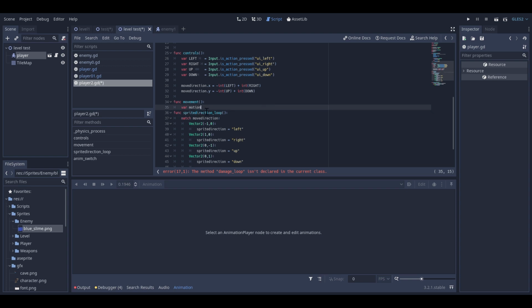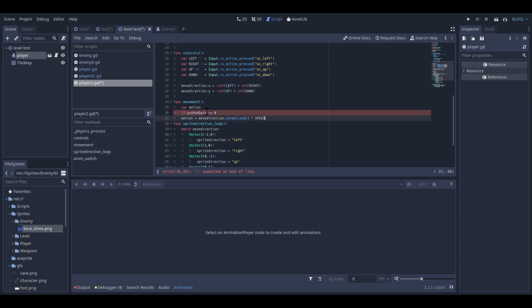So var motion: if pushed back is equal to 0, motion equal move direction dot normalized, multiplied by speed.